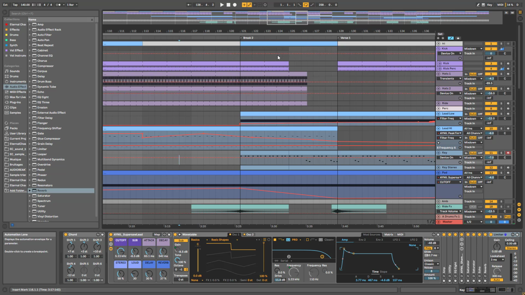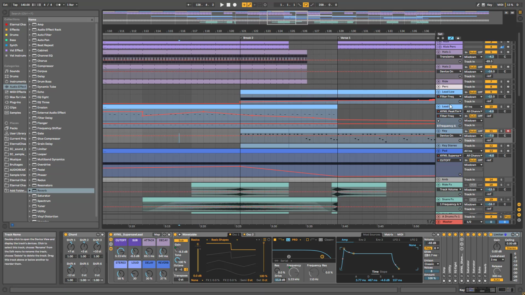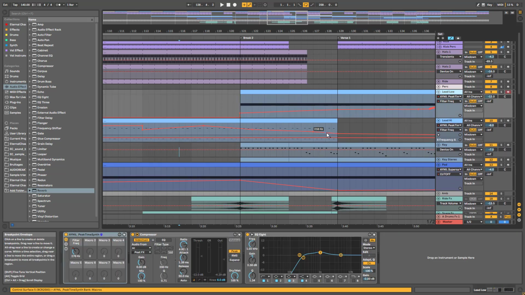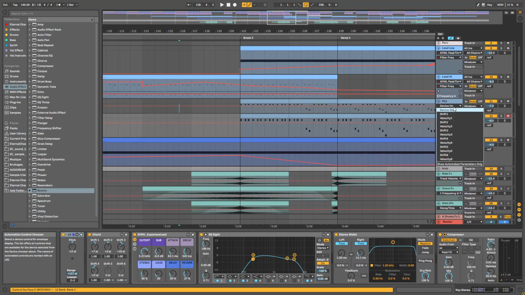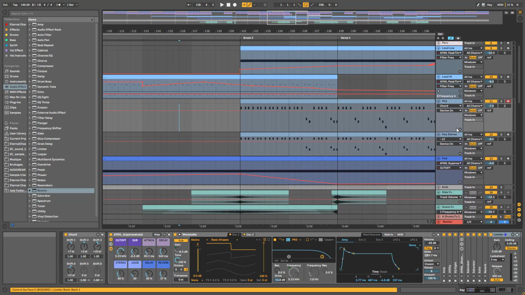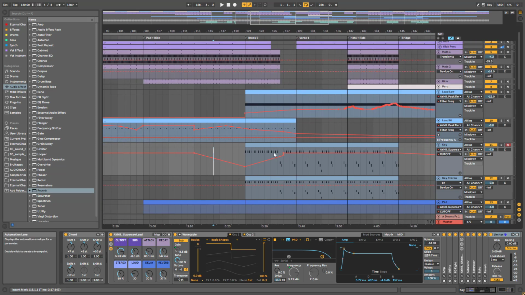So obviously it's like getting rid of one element to let the place for another one. And you can see I still have the kick and the drums in the first part, and I get rid of them in the second part. And same with the lead high. You can see I bring down the filter, and I bring up the lead low, and up here with the cutoff. I bring up the element, and you can see at the beginning it's playing a straightforward pattern, and then on the second part it's playing the real pattern basically, which is kind of bringing something new to the listener.